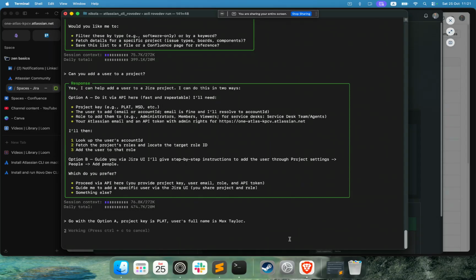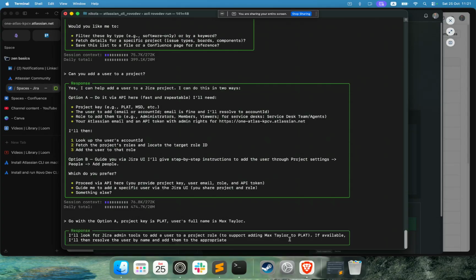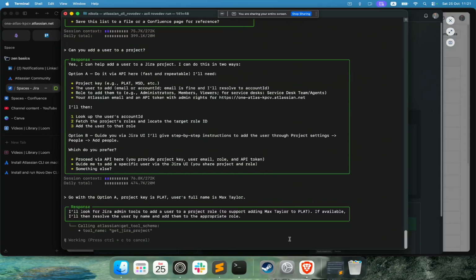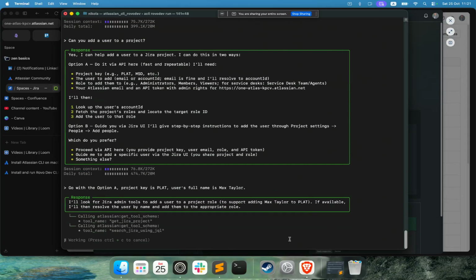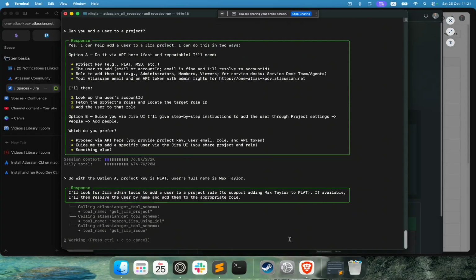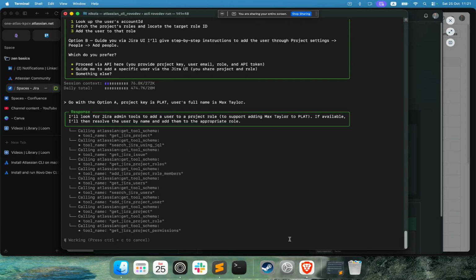Let's see what it is going to do. All right, so Atlassian CLI with Rovo Dev seems to work. I look for Jira admin tools. If available, I then resolve the user by name and add them to the appropriate role. Okay, and then it's now saying what basically it is doing.